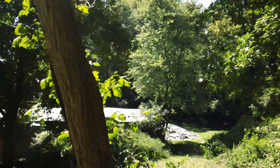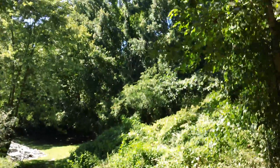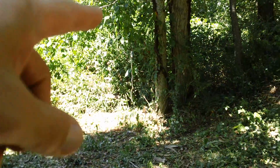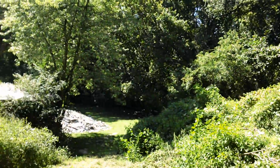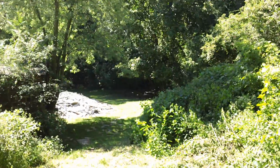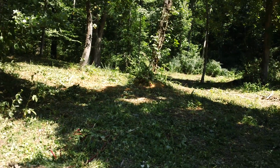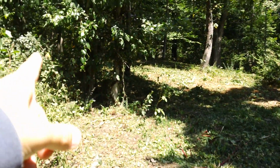I'm going to go down here just to kind of give you a sense from the exiting point down here. Sorry, it's so shaky. But you know, again, very gradual descent. The property goes way back in there. It's just not cleared. And it goes to kind of the middle of that big pile over there. Into this outward place. But it's very, again, nice, even drive into the property. That's the back of the building over there. And as you can see, right up the center, very gradual up to the top, and then comes down over here.